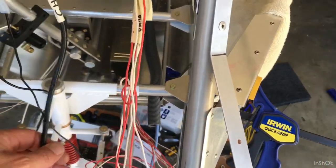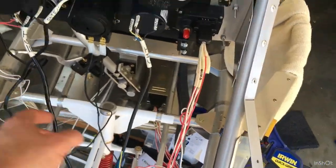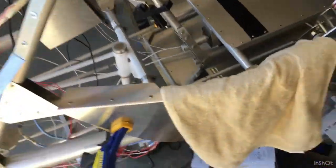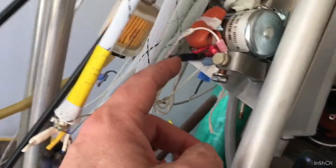Most everything else, the EGT cables and the CHT cables right here, are going to go on that side, because the ignition wires are going to run on this side. You're supposed to keep them separate. Some other things I did: I worked a little more on the starter solenoid by attaching it up at the top. And I grounded some things off right here, like the regulator rectifier ground, which grounds it to the frame up here. Hopefully you guys can see this. Sorry about my video editing, I'm just carrying my phone here.